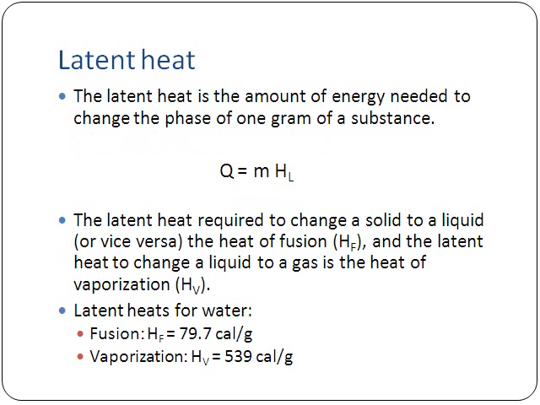The latent heat of a substance is similar to the specific heat, but instead of being involved with how heat causes the temperature to change, latent heat applies whenever a substance is changing phase. So if you have ice at negative 10 degrees Celsius, which is below the freezing point, and you add heat to it, the temperature is going to go up, because it's going to make those molecules move faster and faster. But eventually it's going to get up to 0 degrees Celsius, which is the melting point of ice.